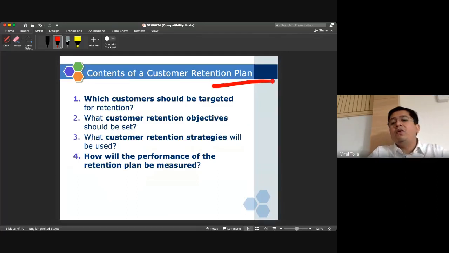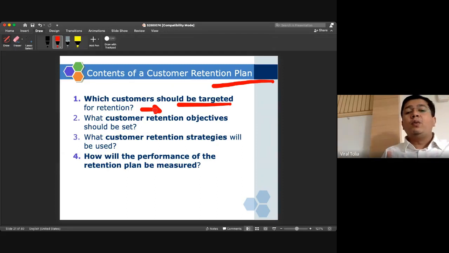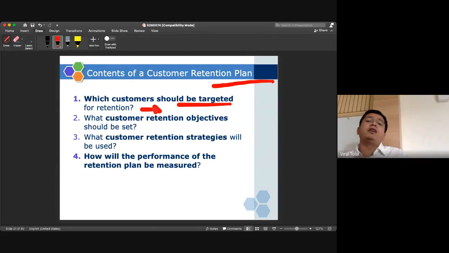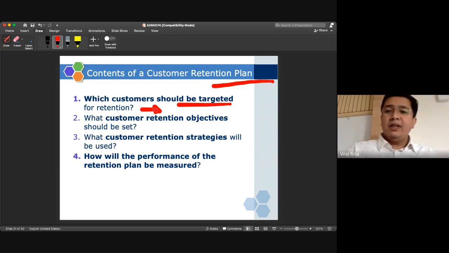Now, when you are talking about the retention process, when you are trying to retain your customers, see to it that they don't go to somebody else. What are the different parameters you can use? Which customer should be targeted for retention? That is very important. Again, you have a base of 500 customers, and let's say some of them want to go to another company. But which is that exact set that you can focus on so that they don't go to somebody else? Which parameter will you use?